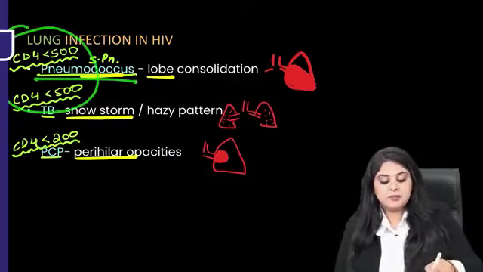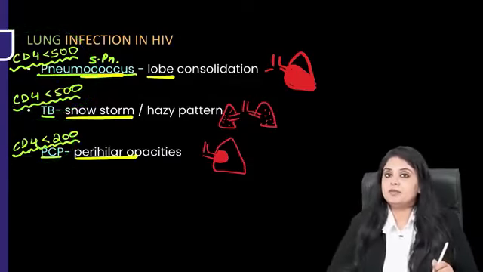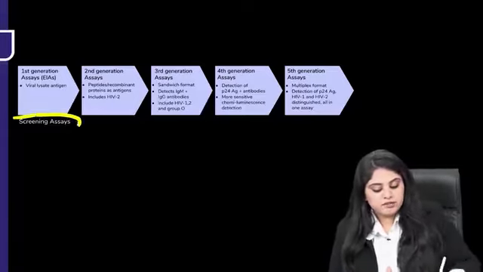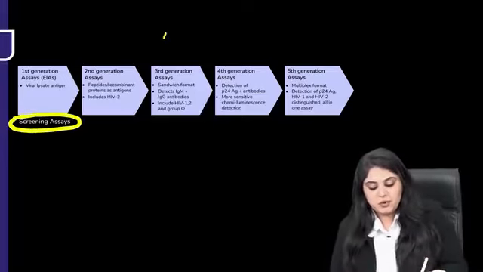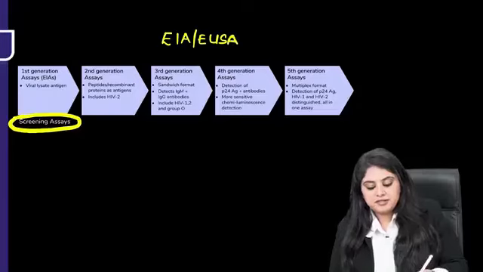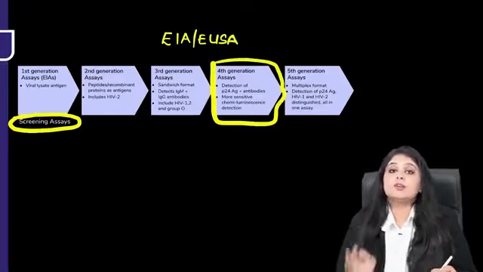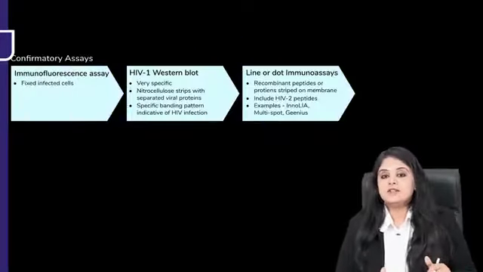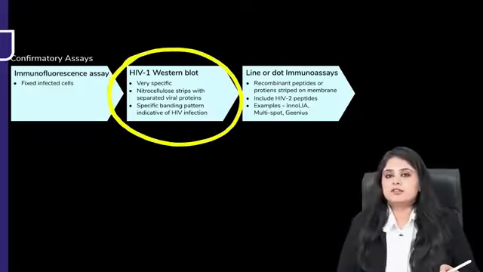Repeating, less than 500 think of bacteria, less than 200 think of pneumocystis carinii pneumonia. So going ahead with the lab diagnosis, I want to tell you the screening methodology, and you don't have to learn all these ELISAs, but out of all these enzyme immunoassays or ELISA, at present, it's the 4th generation assay which is said to be the most important screening methodology that we have. Whereas for confirmation, I think everyone is aware that we have the Western blot testing.